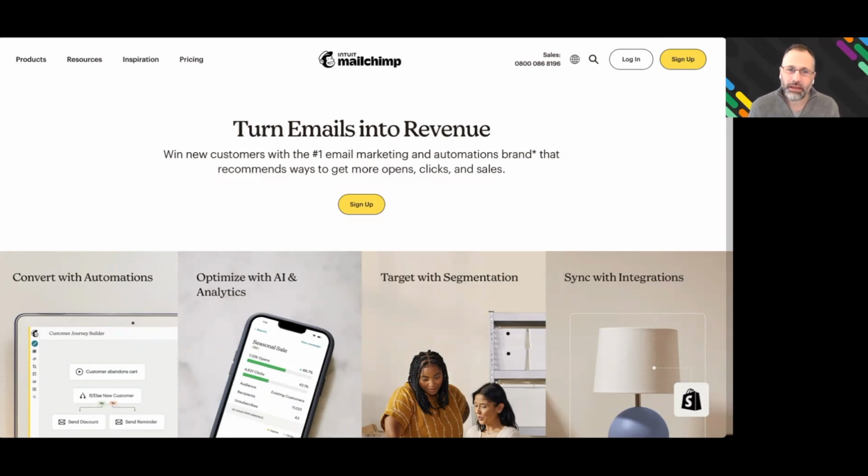You can send for free up to 500 recipients. Or if you've got 2,500 recipients, then it's about £33 a month. And you will also need to upgrade if you want multiple users and many of the other options, like I think segmentation and automation, you need to upgrade to a paid plan. So you can't use the freebie version for all of that, but it will get you going if you just want to send a quick newsletter.